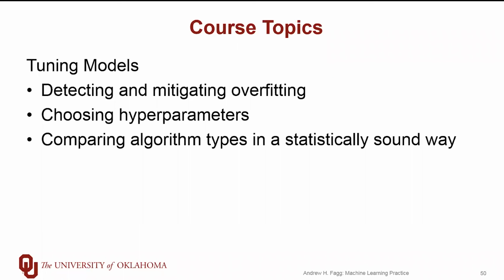And I've already hinted at these topics already, but we'll spend time on tuning models. So detecting and dealing with overfitting, how do we choose hyperparameters, and how do we compare algorithms, compare hyperparameters in a way that's statistically sound, so that when we walk away with a particular favorite learning algorithm for a problem, that we're confident that it's a good choice moving forward. So that'll get us to the very end of the semester.